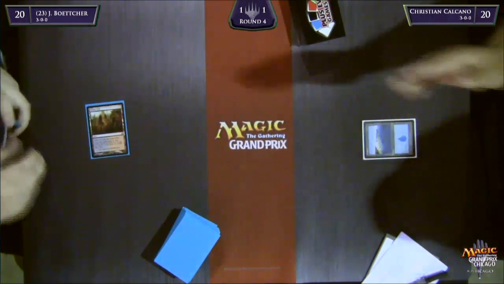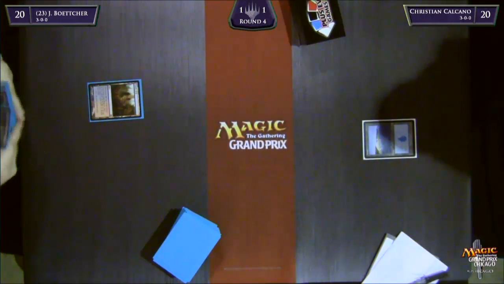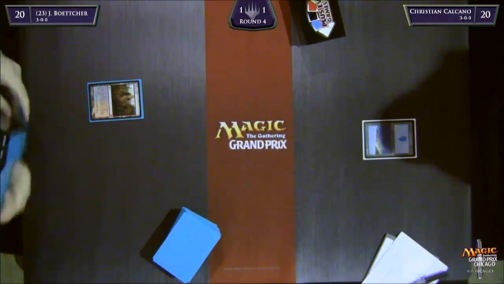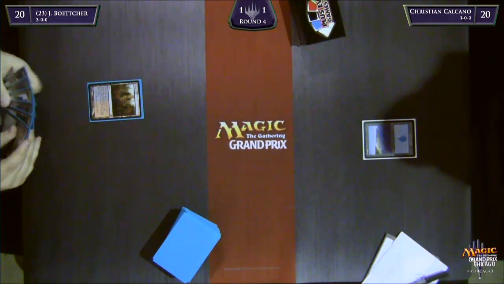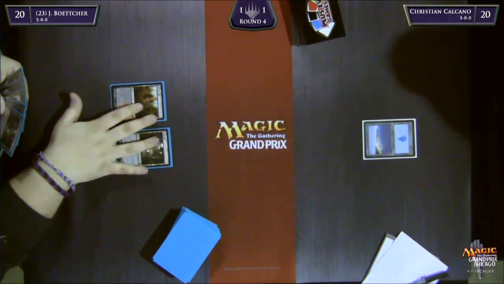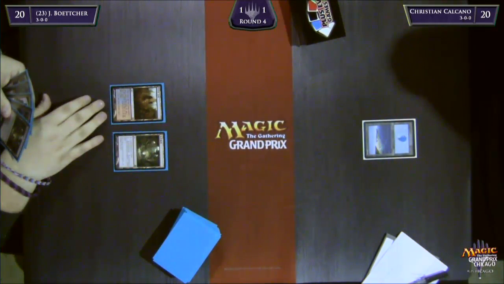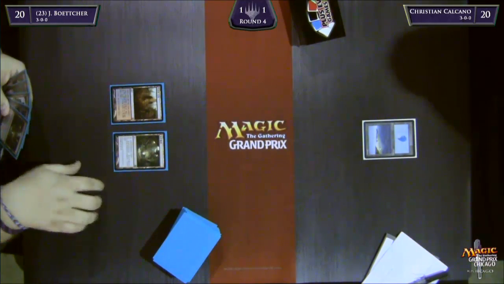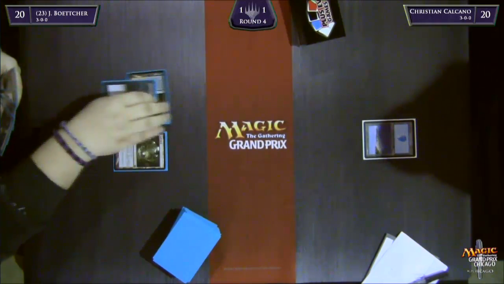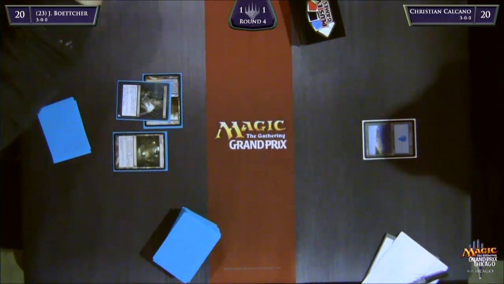Just to give you a little bit of an idea of what else was going on in the feature match: we had one of the Boros burn decks versus Shuhei Nakamura playing mono black. And we also had another mono blue, mono black matchup with Owen Turnwald on the mono black side. We'll try to find out who won those matches.